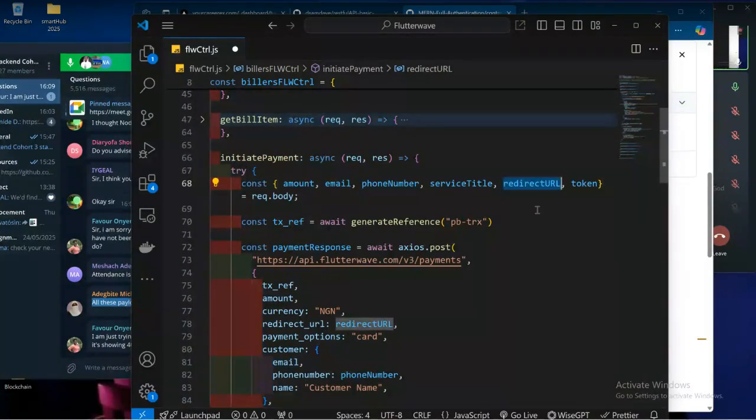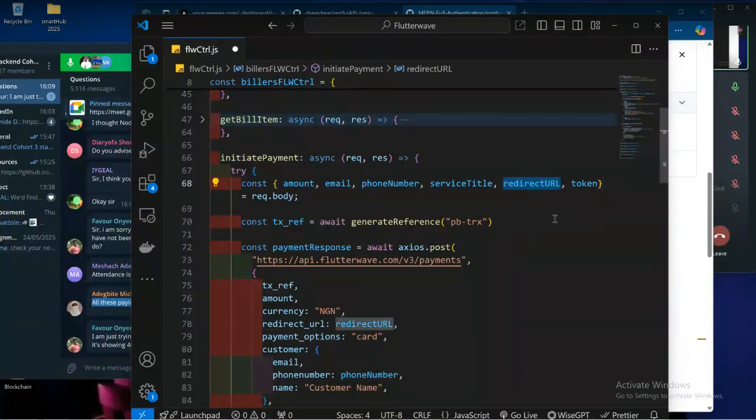Redirect URL means that when the user performs the transaction and it is successful, Paystack will direct the user to that URL. By default, it will be a front-end URL, maybe your domain /payment or whichever URL you want to use. So that's what redirect URL means.